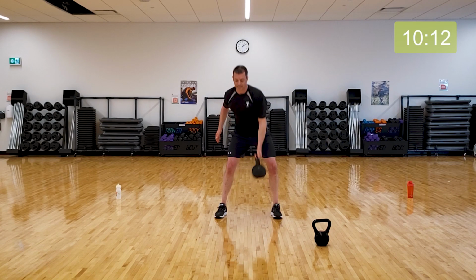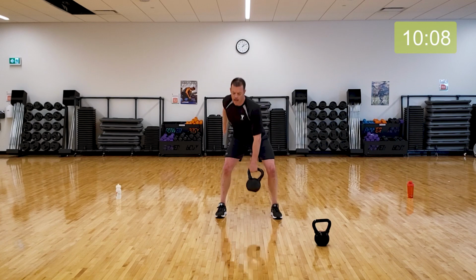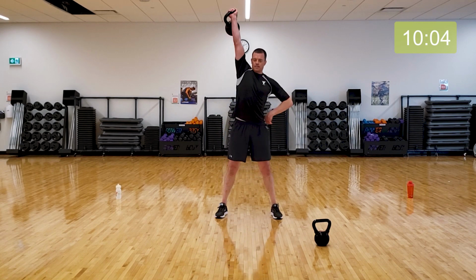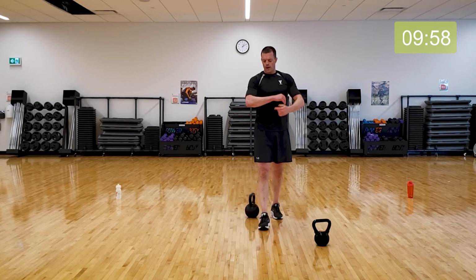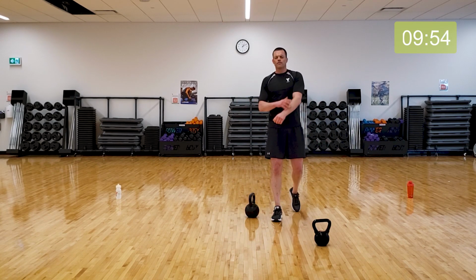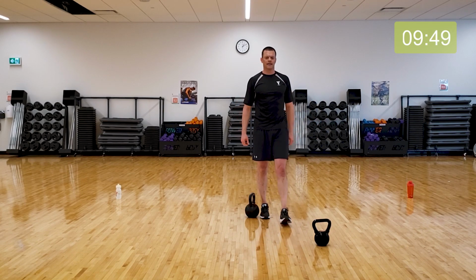You'll notice when you get your technique down in these, the kettlebell won't hit against your arm. You'll be able to time it in a way where it just rests there and doesn't hurt. Perfect. I know some people will wear like a wristband or two there until they get used to it. So if you need a little bit of protection, I understand. Long term, you'll find you won't need that.